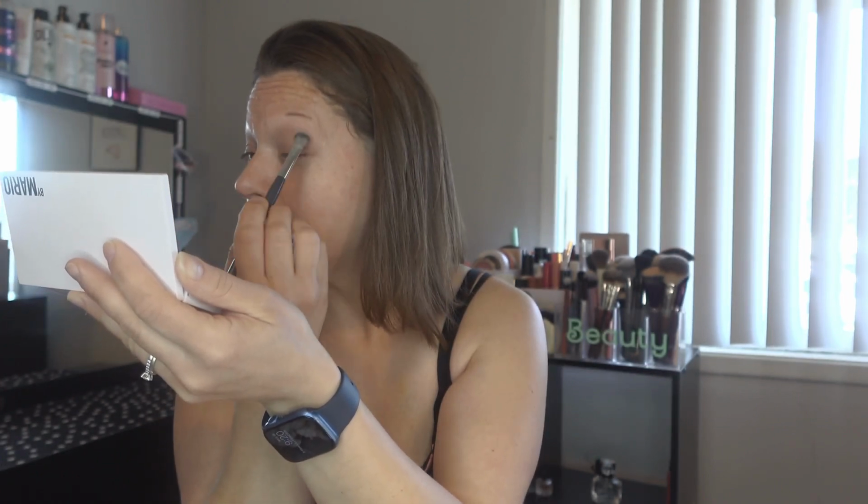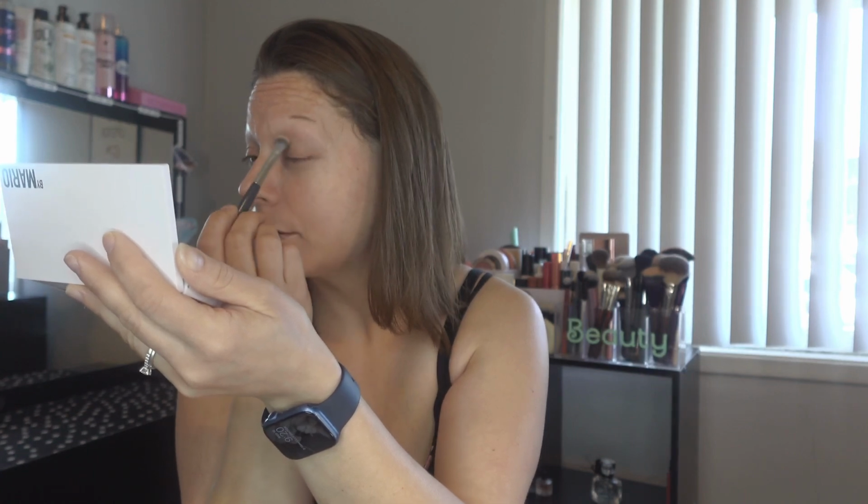This is blending very beautifully. I don't see any patchiness. It is just going on very, very smoothly. We'll see how well the colors blend together once we get another color on top of this one. But so far so good, and it's going over top of my sunscreen, the Super Goop one, really nicely.